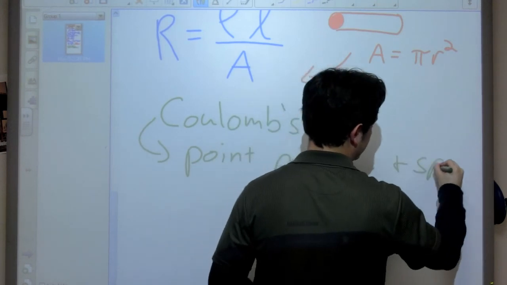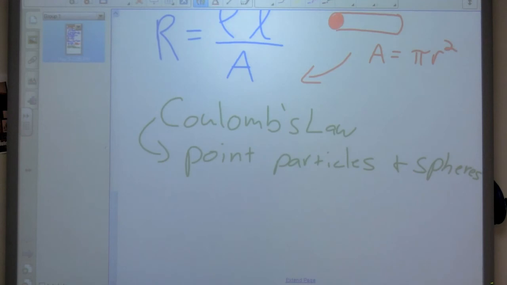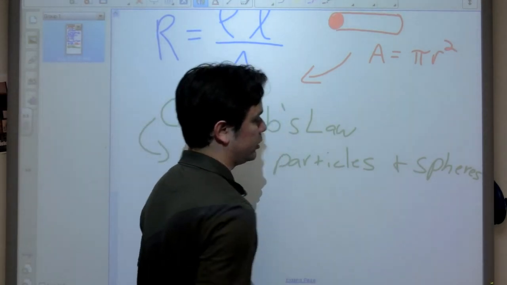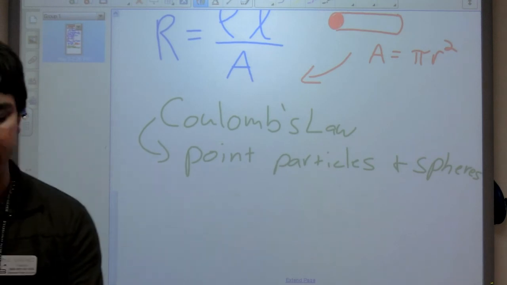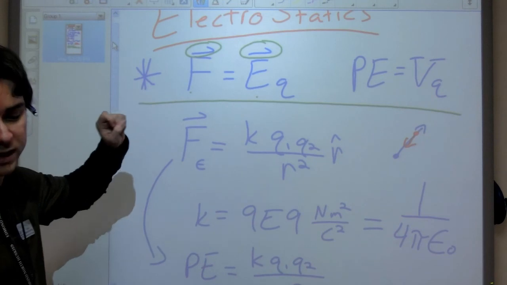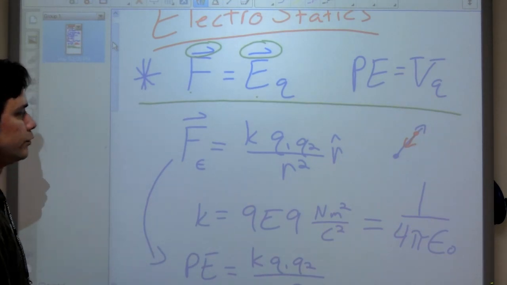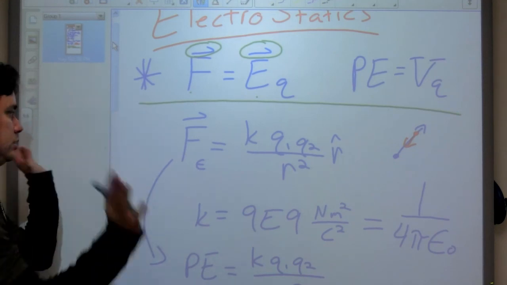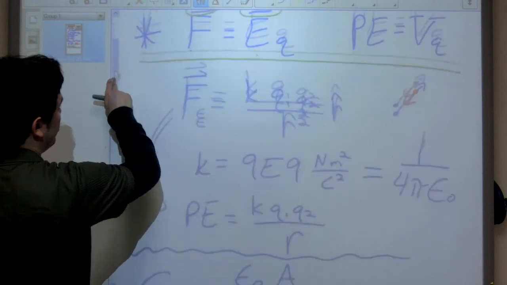and spheres only. You can only apply these equations to point particles and technically to spheres because they act just like point particles. Okay? That's why, again, I reiterate, these first equations are incredibly powerful because they are always true. They're true for point particles, for spheres, they're true for cylinders, for charges spread all over the place. And that's why these equations are so incredibly important.